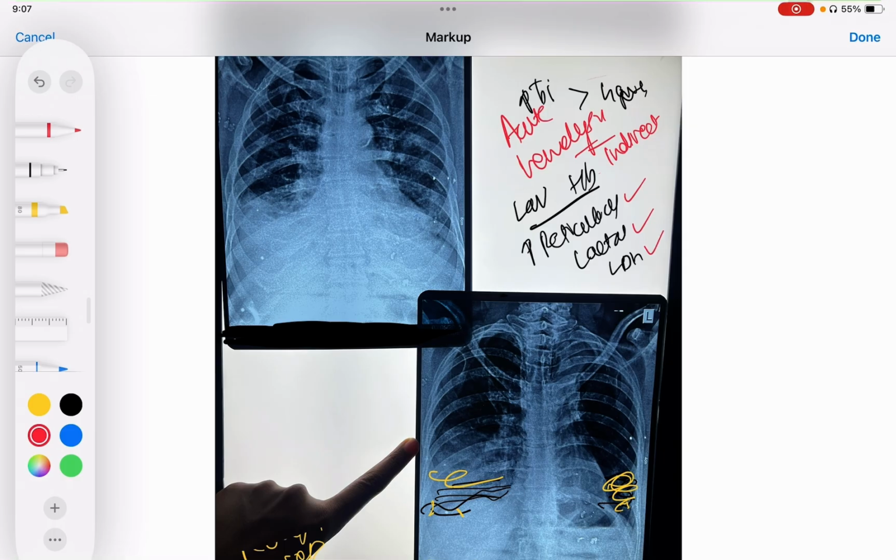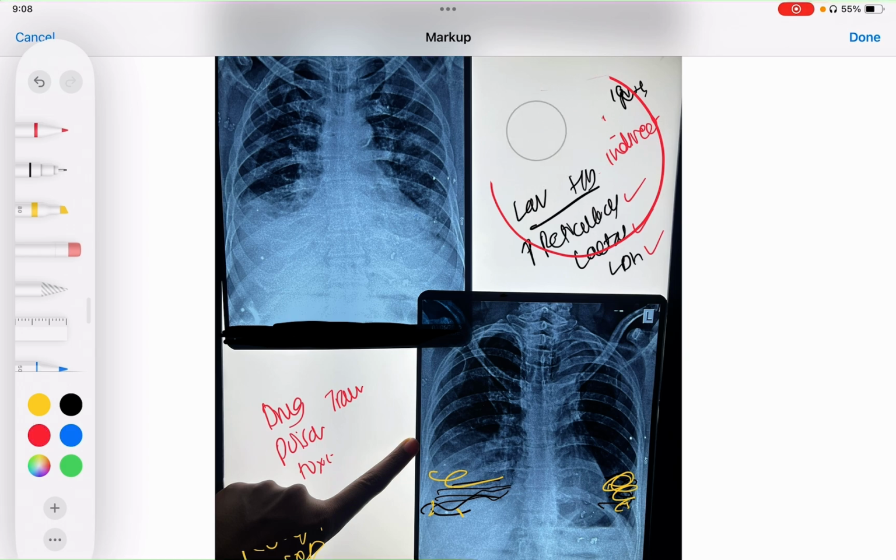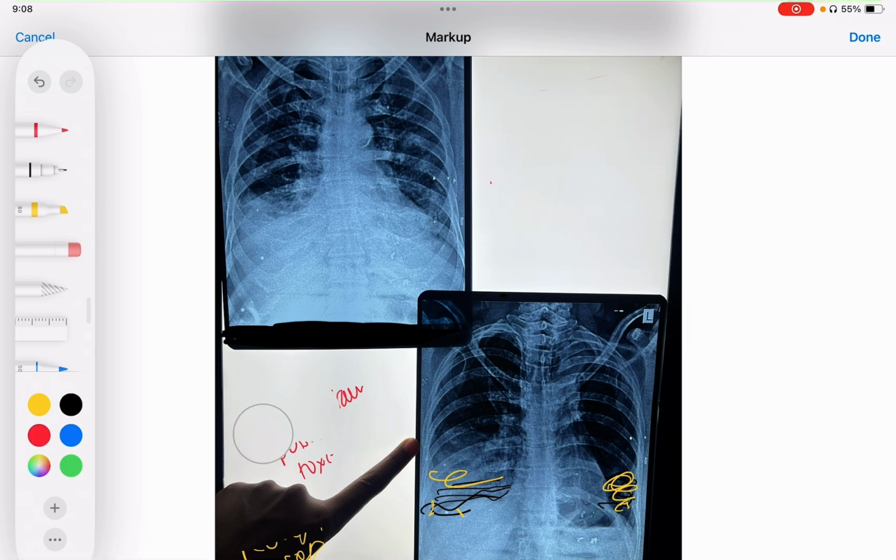Increased reticulocyte count, increased lactate, increased LDH. These are very peculiar findings which tell us about acute hemolysis, and it can be because of the drugs, because of poisoning, because of toxicity, because of trauma. So this hemolysis has to be seen: what is the cause behind this type of hemolysis?